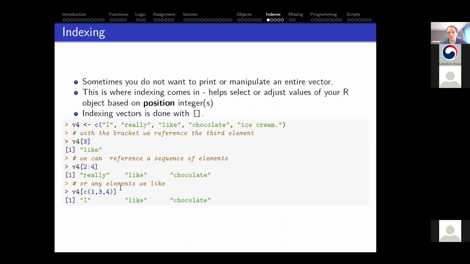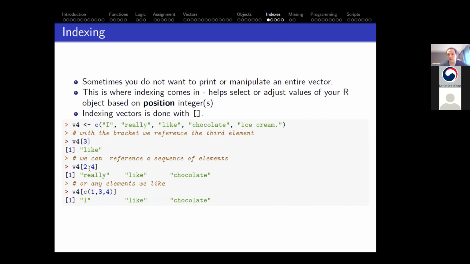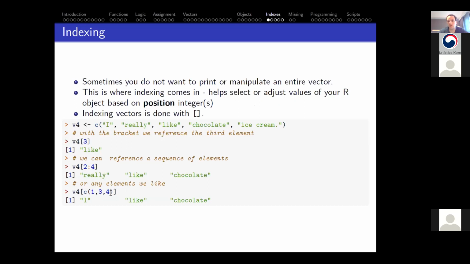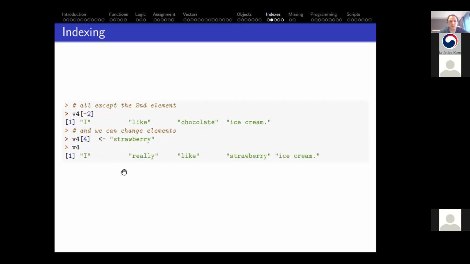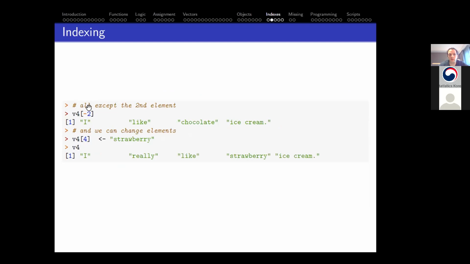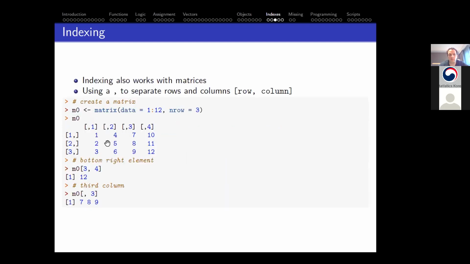So just some basic types of modes. And then we talked about indexing, how we can select different parts of an object. So here, when we're using a vector, we can use the square brackets and put the number, like the location of the part of the object that we want. So here we want the third part, or here we want the first, the third, and the fourth part. And we can drop parts of the vector, or we can replace parts of the vectors using the assignment.